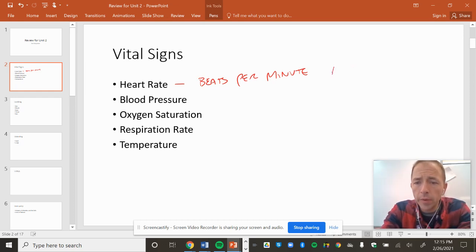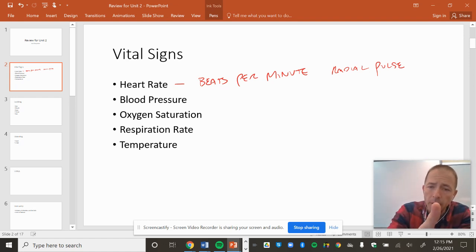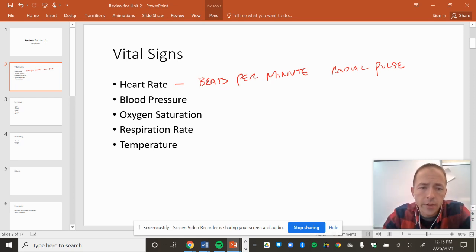Usually you're going to take this from a radial pulse, which is the one along your wrist area, right? In this area right here. If you cannot capture that, remember that you never want to use your thumb when you're taking a heart rate. You also can take it here in the brachial artery. You could also take it along the femoral artery in the groin region if neither of those first two works. You can take it up here in the carotid artery as well. But generally, we take it at the radial pulse. It's pretty easy to capture, and you could easily Google what the common resting heart rate for a normal situation would be, right?